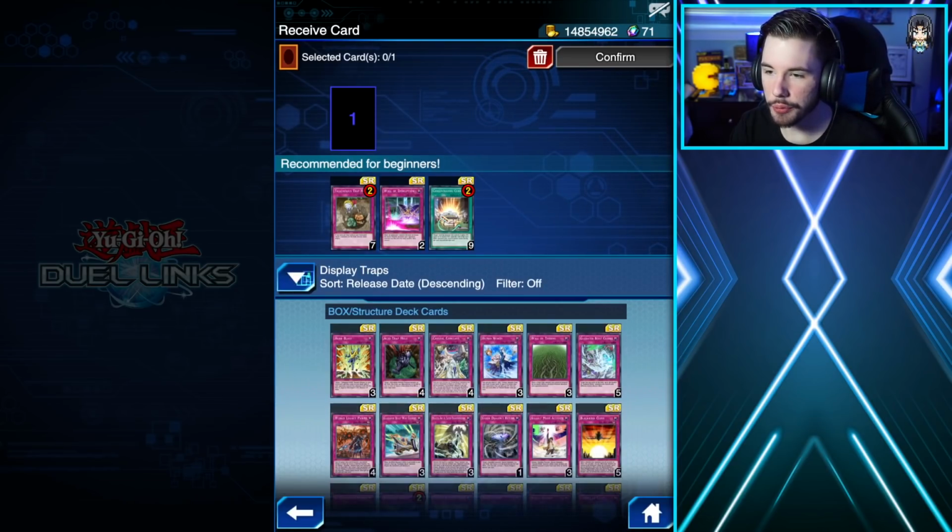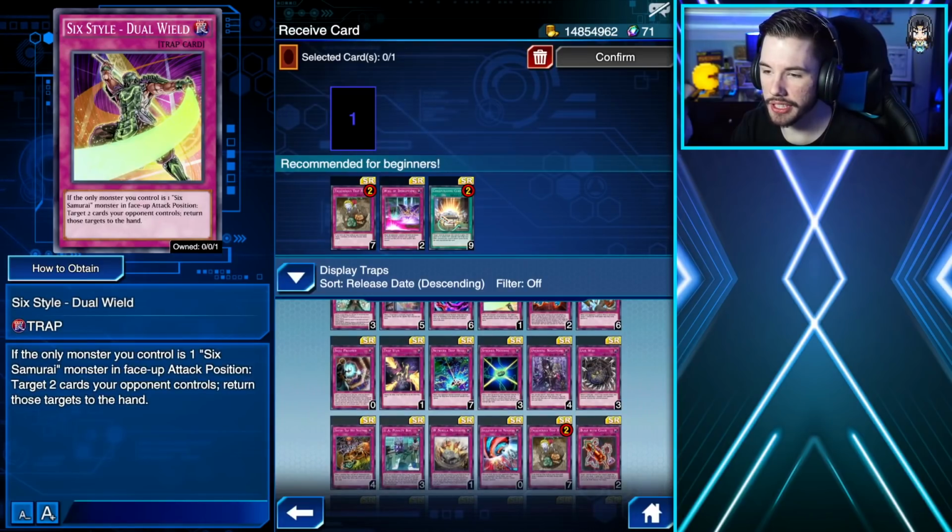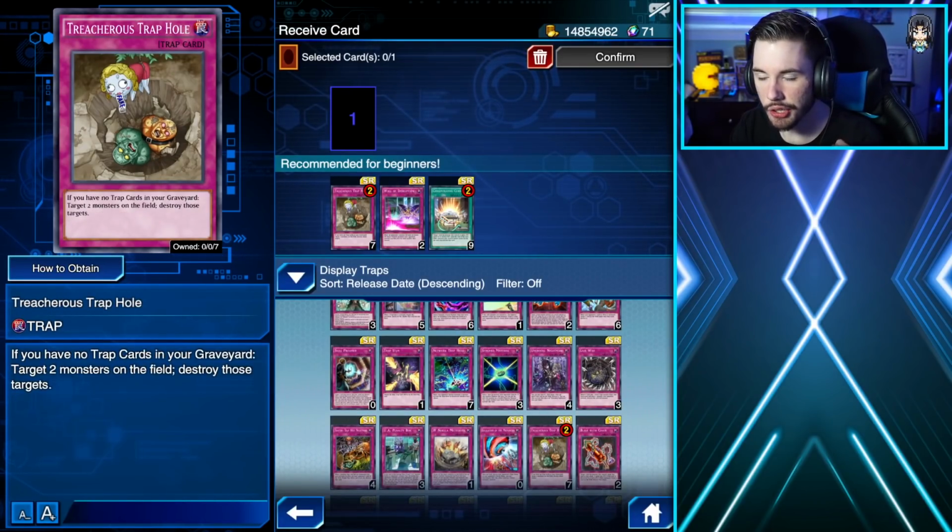We're gonna go to the traps real quick, because the one trap card that I can recommend to you guys, if you don't have one or two copies of it, would be Treacherous Trap Hole. Now, Treacherous Trap Hole is on the limit 2 list, and if you guys are newer to the game and don't know what the limit 2 list does, basically you can only choose 2 cards from the entire limit 2 list to put into your deck.